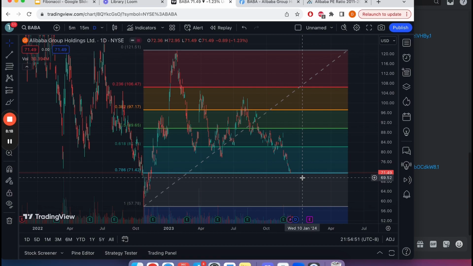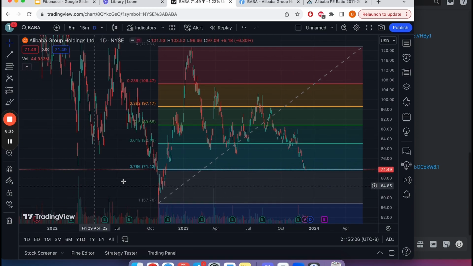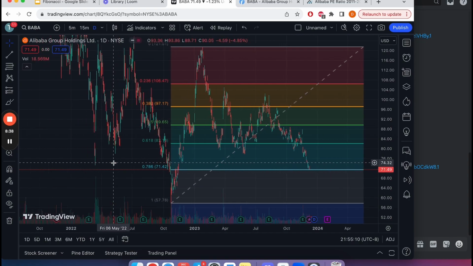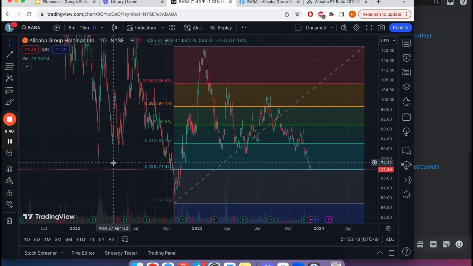That gives us the ultimate level of safety and cushion. But I expect within weeks, within even months, or months, even years, but even weeks, we see a retrace back up to this level, right? Even if not, you get somewhere in the middle, you get a huge profit margin from it, right? And this is just one stock. It would work with any other stock.